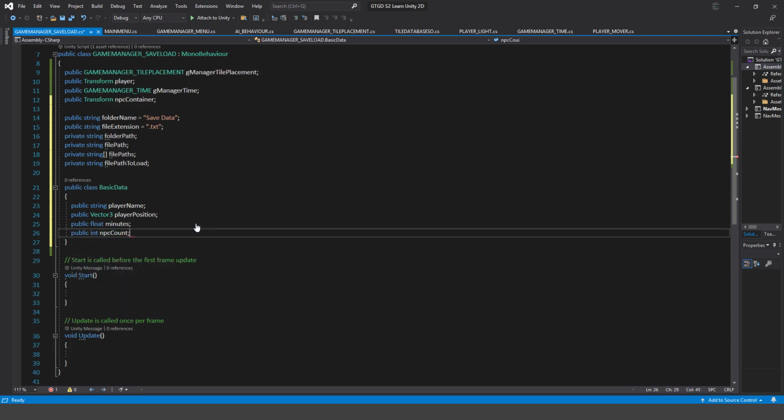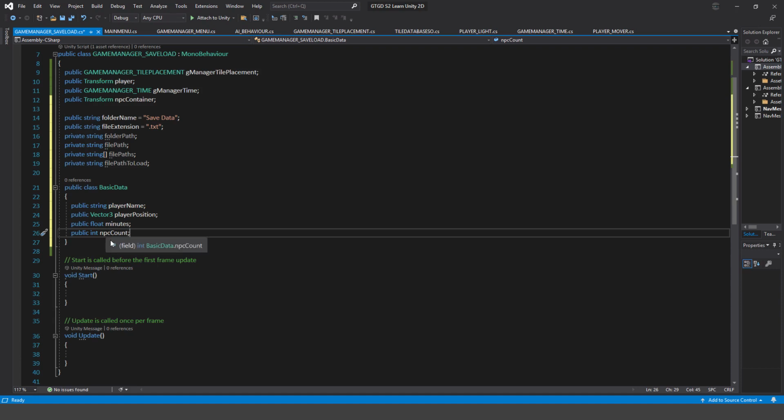Now this is very important. This is what's going to help me, because basic data, all of this information here, is just going to be a single variable, and inside of the save file, this single variable that I'll make for basic data will take one line only in the save file. Then my NPCs will take a series of lines in the file, one for each NPC. Hence I have NPC count.